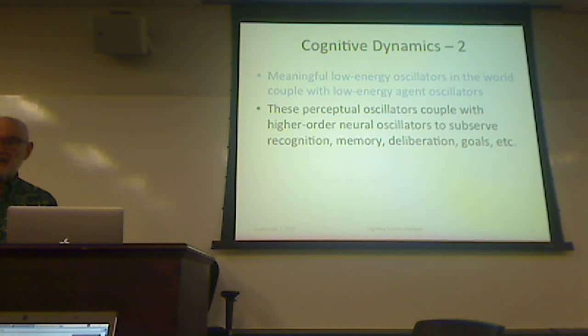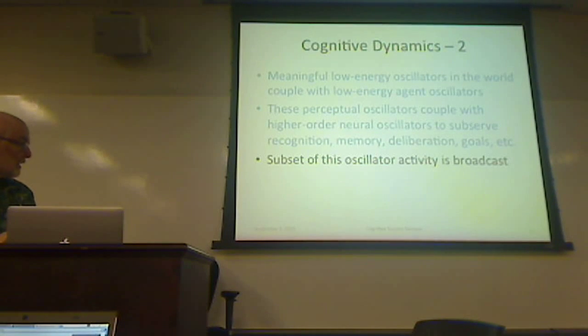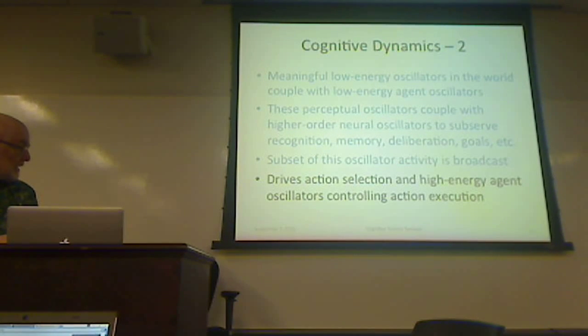Except that there really does tend to be a real difference. Anyway, a subset of this oscillator, whatever gets created after this, gets passed along and gets recognized, and whatever is supposed to be done with it. A subset of this gets broadcast. It drives action selection and a high energy agent oscillator. I've got high energy oscillators myself. I can hold this. I can reach down and pick it up.